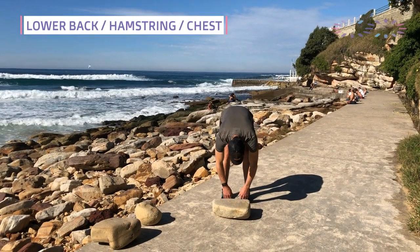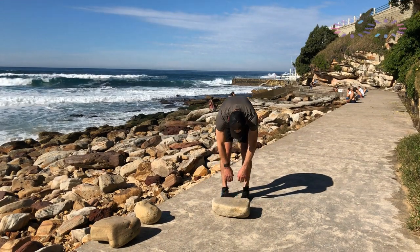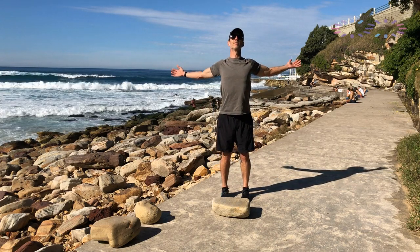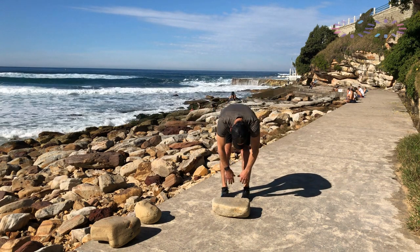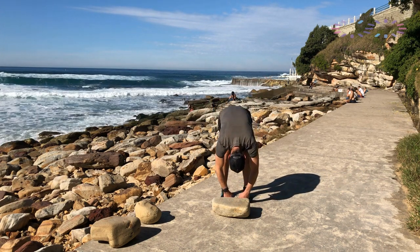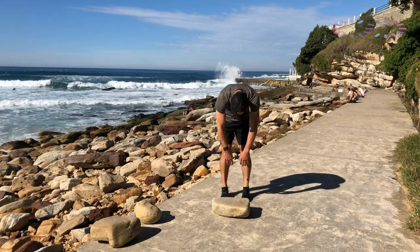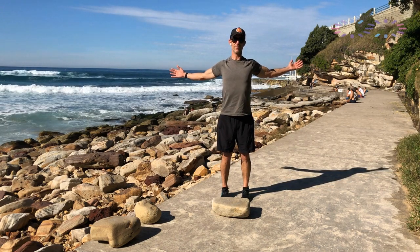So now he's just reaching forward to do a hamstring stretch. Nice and relaxed, and then rolling the spine up one vertebra at a time, and then opening up the chest. And collapsing forward, rolling the spine down one vertebra at a time, nice and slowly, only to where you feel comfortable. If you're not fully warmed up and if you've got tight hamstrings or a tight lower back, don't go too far down on this one.